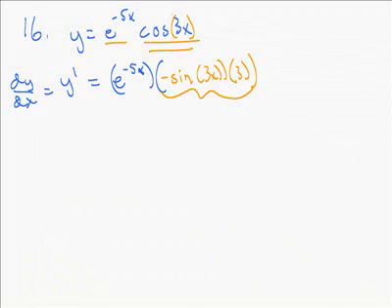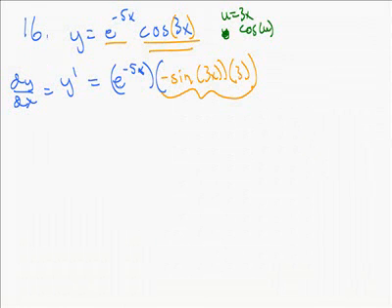We have an outside function. If you like, you could say we have u is equal to 3x, and then y, well, y is a bad choice because y is the overall function, but we then have the cosine of u. So we took the derivative of the cosine, which is the negative sine of u, which is 3x, and then times the derivative of what's inside, which was 3. So there's first times derivative of second.